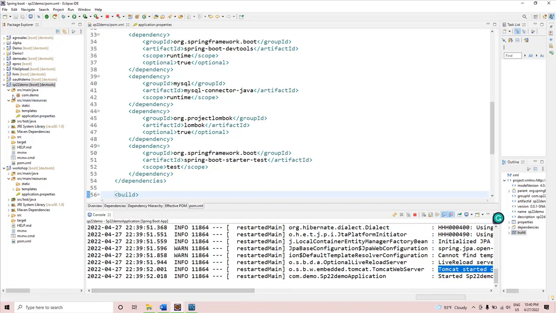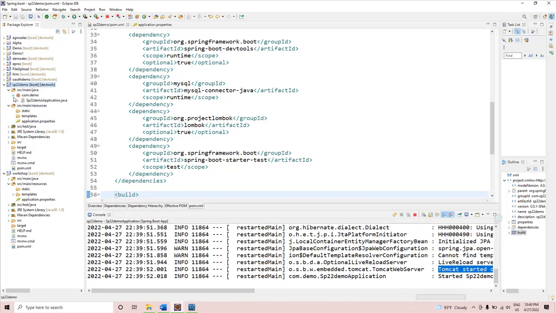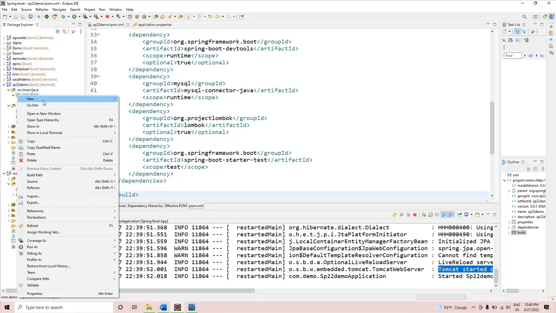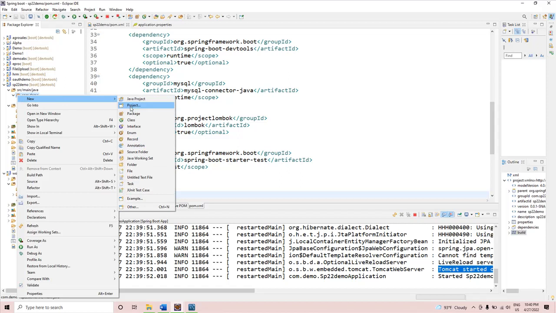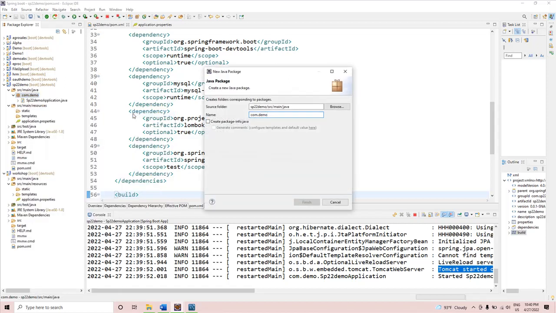So here I create a new package, com.demo, that is a root package. In that I create a package for controllers.